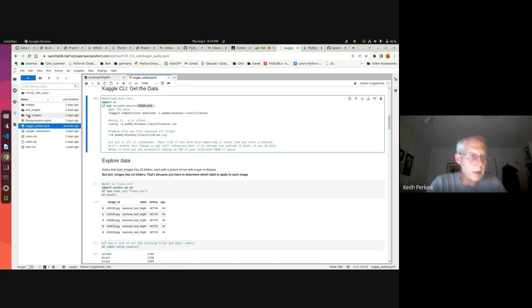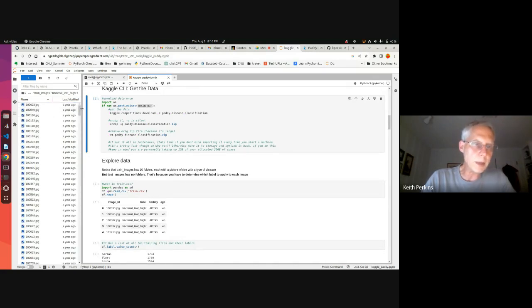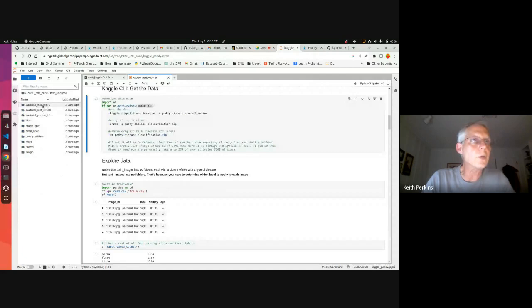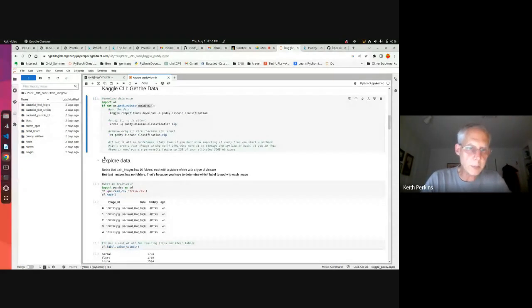You can look inside of train_images. I think there are 10,000 images and there are 10 categories. Within train_images, there are 10 directories, and each of those 10 directories corresponds to one of the diseases. So for this one, bacterial leaf blight, every one of these images in here has bacterial leaf blight. This is just a way to organize your data so you know what these images correspond to, what the actual target disease should be for each of the images. And that's going to come in handy for a minute.